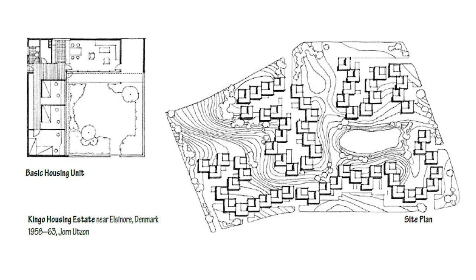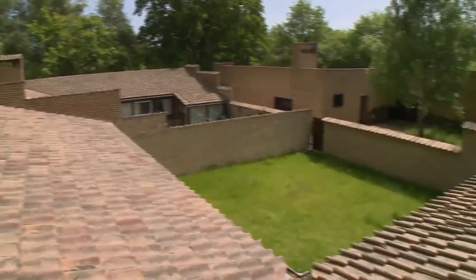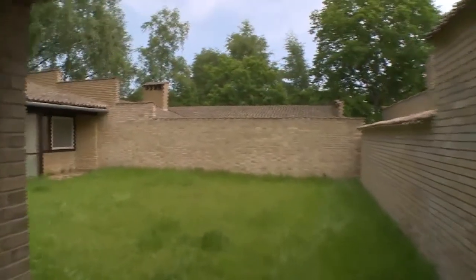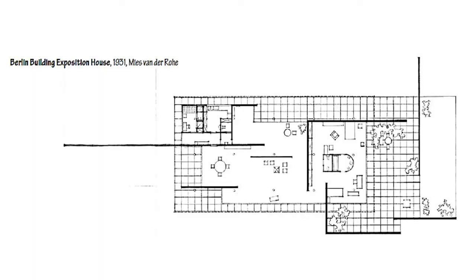A good example of an L-shaped configuration would be the Kingo housing estate in Denmark. It is designed to enclose an outdoor living space. Typically, one wing contains the communal living spaces, while the other contains private spaces. The advantage of this type of layout is its provision of a private courtyard, sheltered by the building form and to which interior spaces are directly related. In a building, L-shaped walls can create privacy and manipulate circulation to open spaces as the visitor walks into the room.